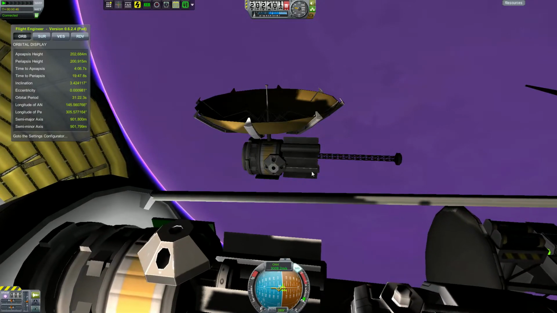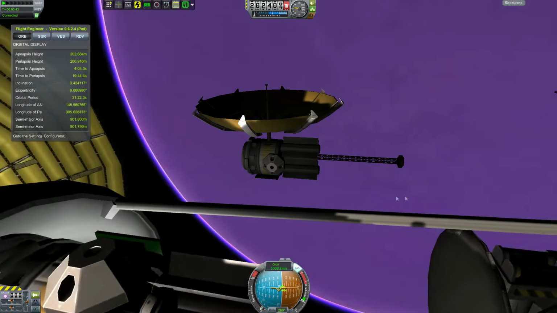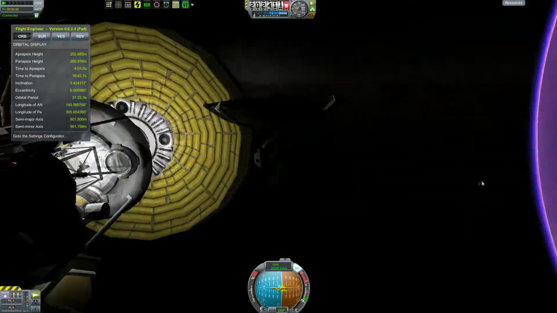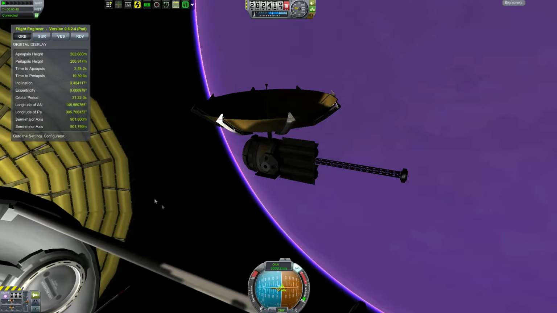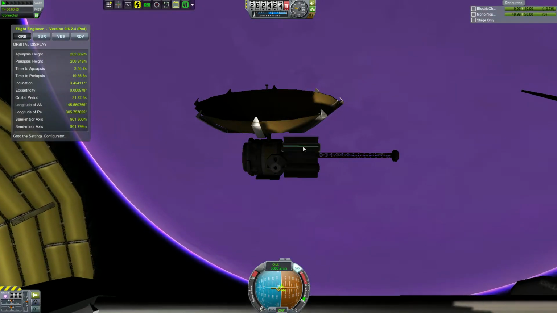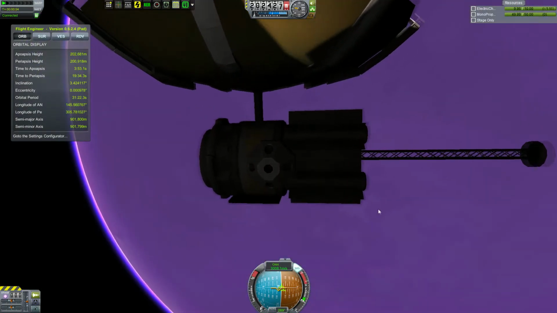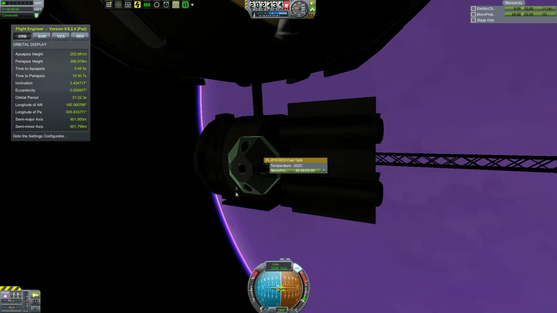And if it weren't for this, you would pretty much understand why I call this the Tadpole. This is actually the second generation. The first generation did not have the antenna, and it only had one RTG. You can see we don't have any batteries. We just have these two RTGs, which provide us with continuous power, and the only fuel we have is RCS.